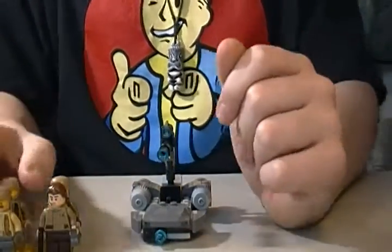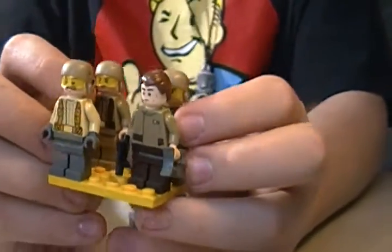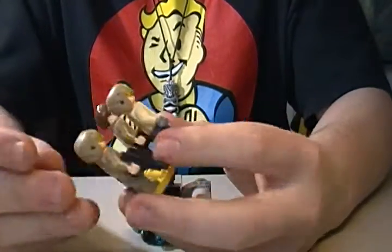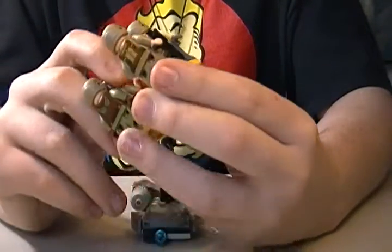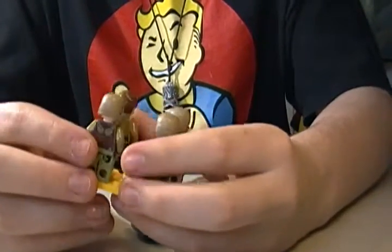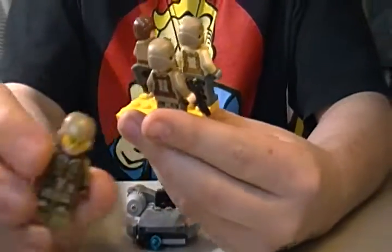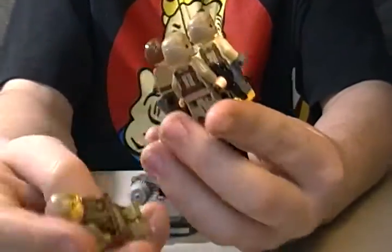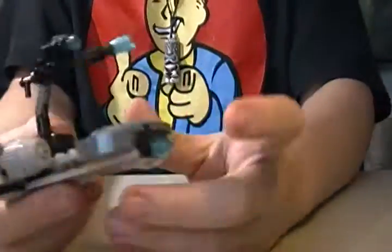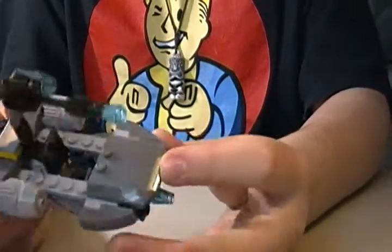Now, probably you can tell by starters, the 3 who have the Resistance helmets, I took off their jaw piece, just because it was kind of a pain. They'd come with kind of an admiral or commander something looking guy, and then I was actually using this guy's chest piece, so I have a different outfit on this guy, but yeah, that's gonna be how it is. This is just a small little speeder, per se. I really like the design of the speeder.